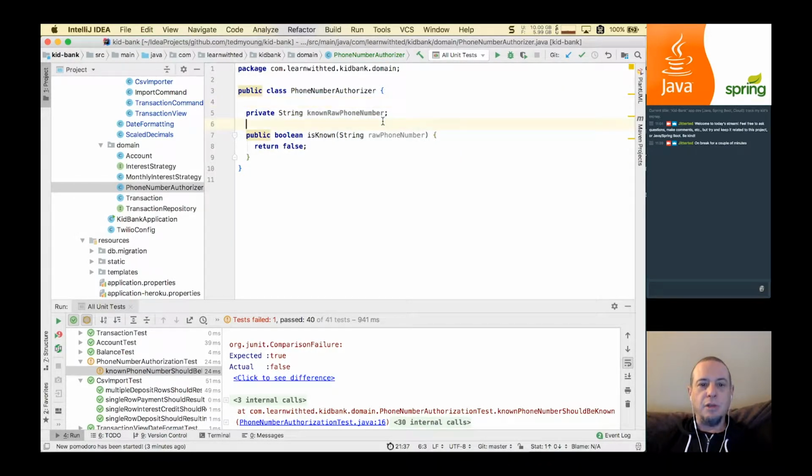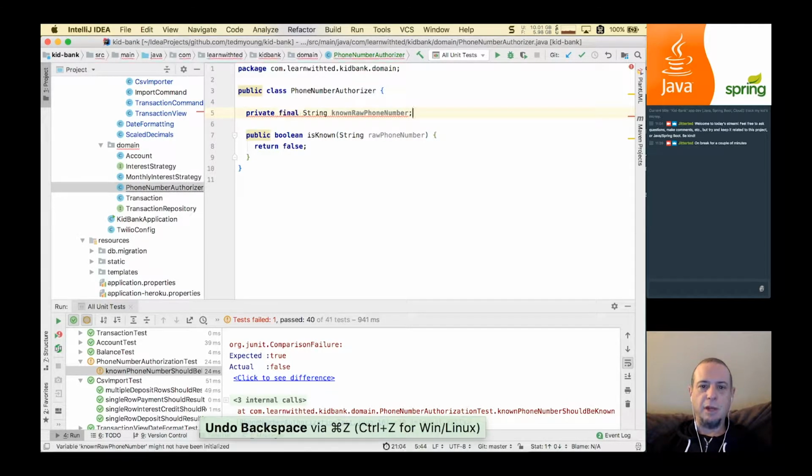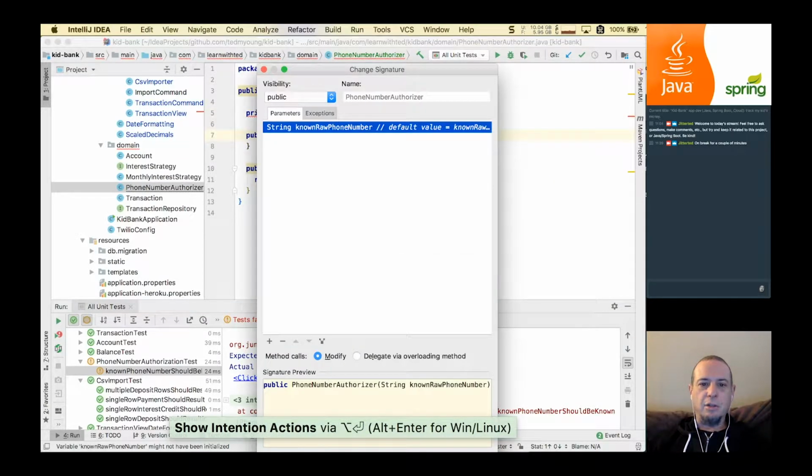Now I can do it in the constructor, but if we look a little bit ahead, which is this thing is going to be instantiated by Spring, and therefore will become tagged with a service, then if we have a string in the constructor, it's going to get a little messy on how that's going to be instantiated. Although actually we could use the value annotation. You know what, let's try that. So let's make this final, and we'll now create a constructor.